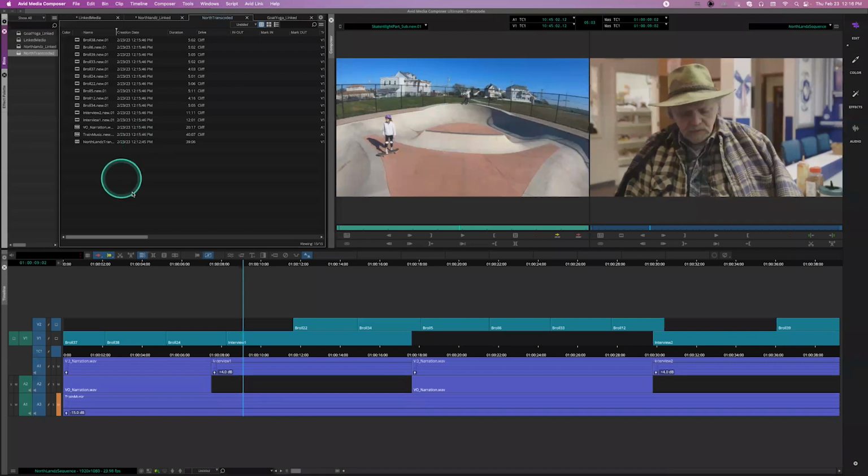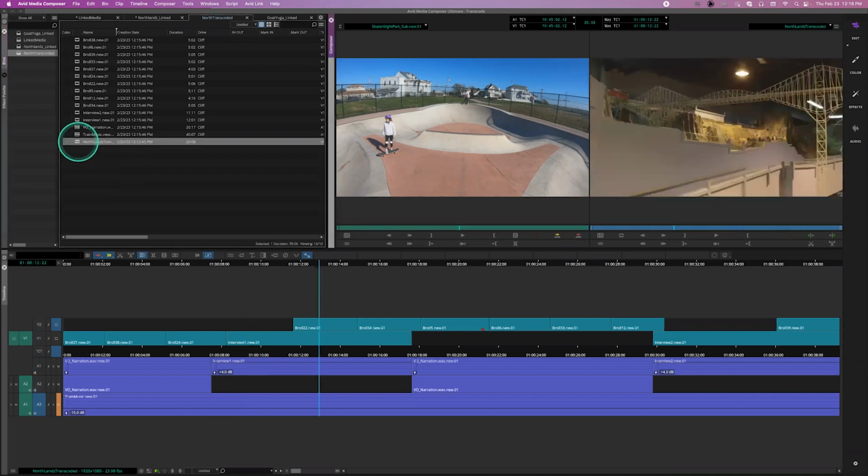And so now we have this. If we look here, we're still on the Northland sequence, but let's look at the Northland transcode. Now these all have the files that say new. These are all based on some new media. So now this is a sequence that's been transcoded, with the new sequence and transcoded media.